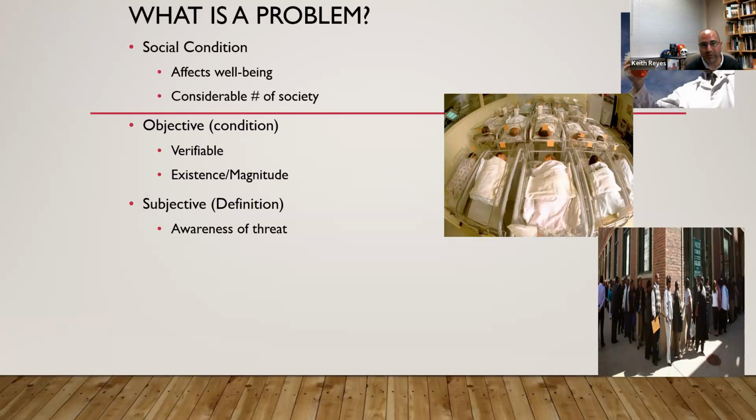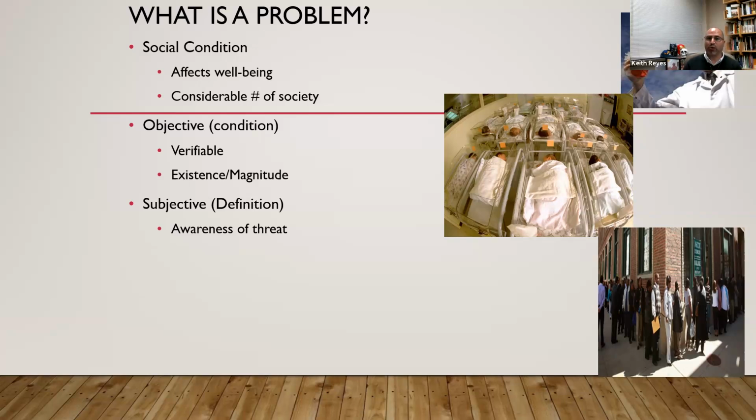Usually a considerable number of individuals sometimes constitutes what a social problem is, but not necessarily always. Okay, you can have a really large number of individuals being impacted by a particular social problem, and that could, by definition, meet the criteria for being a social problem because of the sheer magnitude or considerable number of people affected by it. Or it could be something that's not really affected by a lot of people, but is still considered a social problem, and that's because of the subjective nature of it.